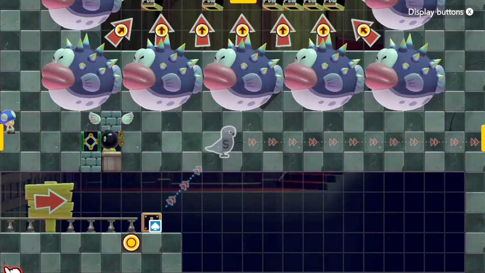Say hi, Wolfgang. Hey. We're going to show you something really special today, and that's how to start your level without the start arrow. It makes for a really cool effect. It does. So, here's an example.